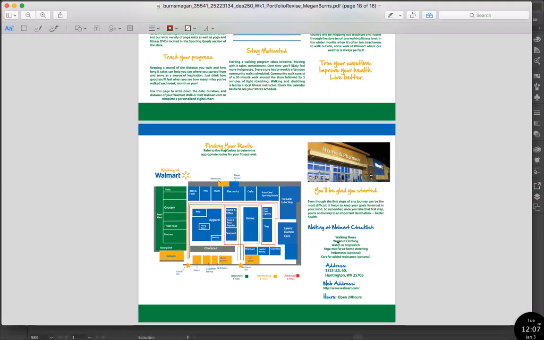Same here, we've got some alignment issues. This isn't quite centered under that. I'd probably turn this into a bulleted list or a checklist even. You can do little boxes they can check. You've got the address line with address, and the web address line with web address, but you don't have them left aligned with each other. So we want to make sure we've got some consistent alignment going through this section in particular. And you've got an orphan there with "health" that you want to get rid of.